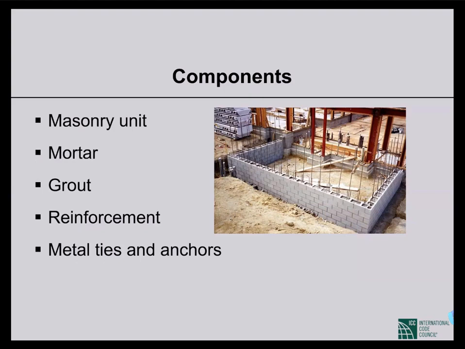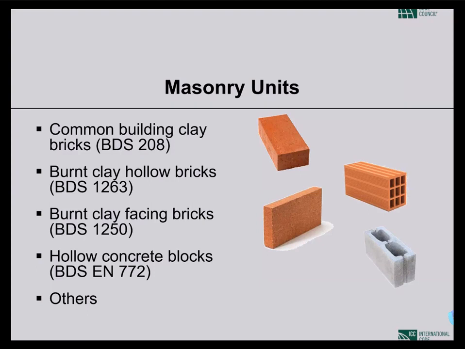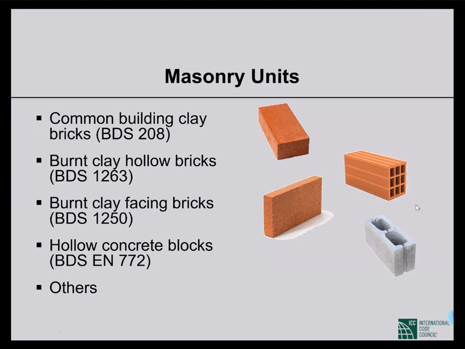So let's see what different types of masonry units can be used. There are different types. These 4 types are mentioned in part 6, chapter 7. The first type is the common brick that we always see. You see a picture of the machine cut brick. There could be the traditional brick with frog mark. That kind of brick can also be used. These are burnt clay bricks. We have our own standard for that, which is BDS 208.